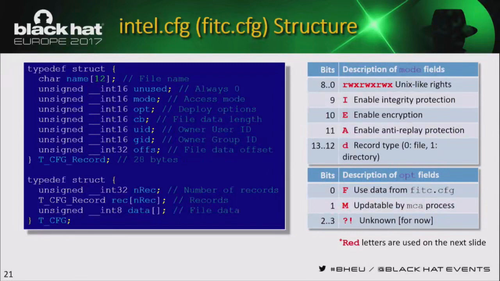And 2 other bits are still unknown. We have no idea what they are for, but for some files they are enabled, and for other files they are not. And finally, every file descriptor has the length of the file and the offset of the data within the CFG file that allows you to extract the content of that file.